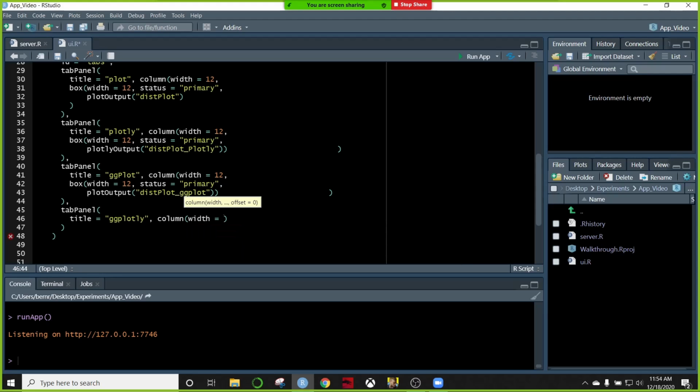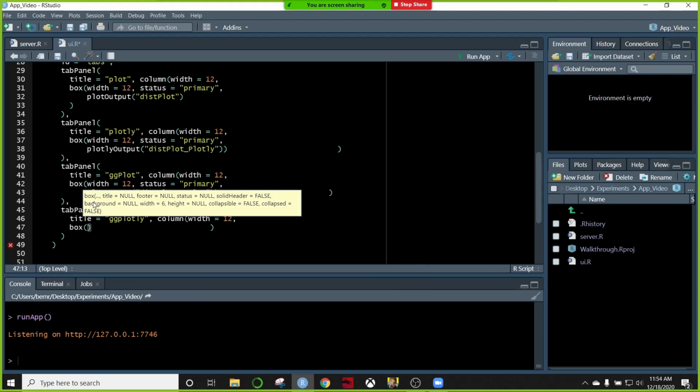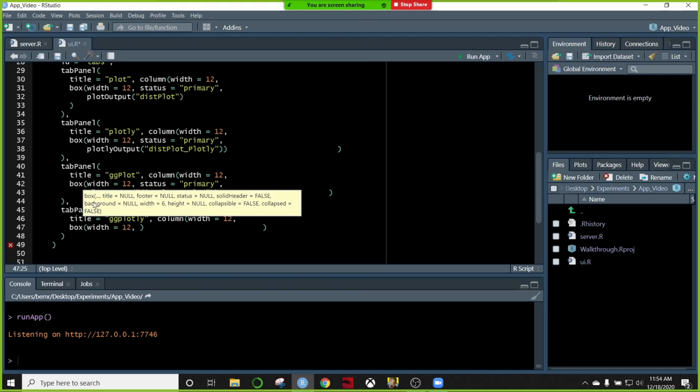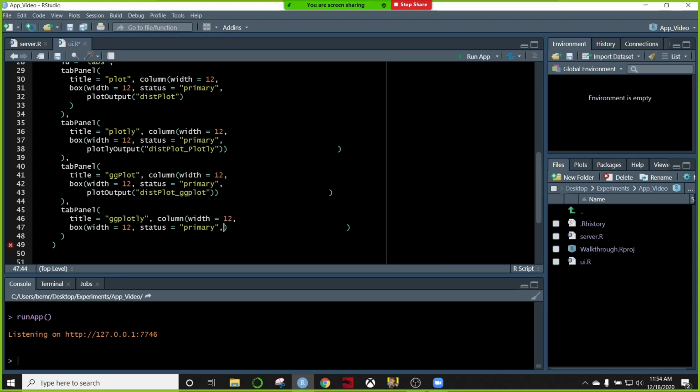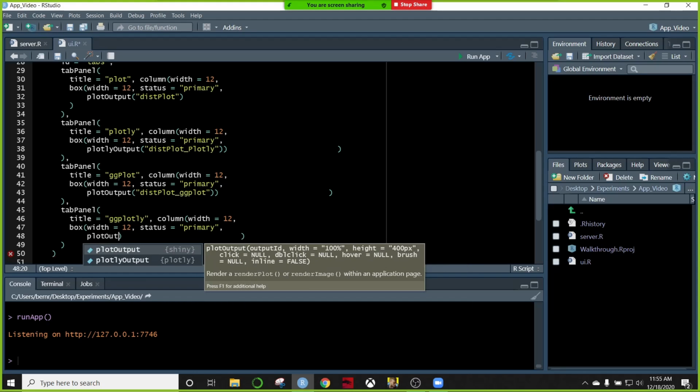Did you ever program with the Atari? No. So you never did any BASIC or anything? No. This is very similar to BASIC. You just say what you want. You know, I want width 12. It's not nearly as complicated as other stuff. That's one of the things I love about it. Well, I'm kind of becoming an R Shiny convert. I do like it. You tell it what you want, and it does basically. I think it's one of the reasons why I get on with it as well as I do, because I'm very much, this is what I want. This is what I'm going to search for. This is what I've managed to get.